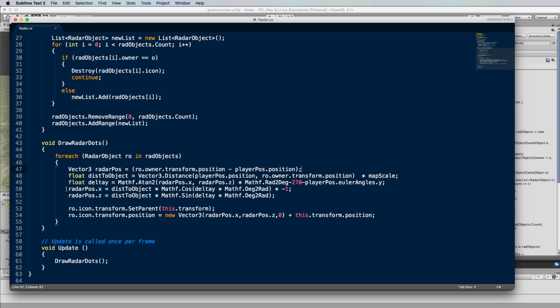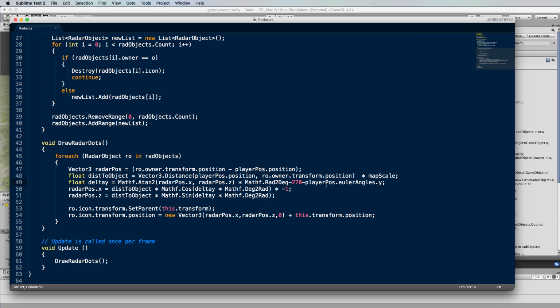And then you can see here, this line here, delta y is working out the angle between the player, which is the player pos Euler angle dot y. The Euler angle dot y is the angle that the player is rotated around its y-axis. Okay, so the y-axis is the axis that's going straight up through the head of the player. When you turn, the y angle is the one that's changing, and that's the one that you want to use.